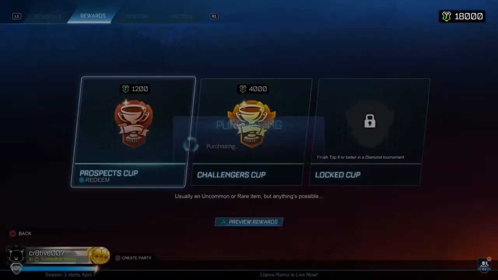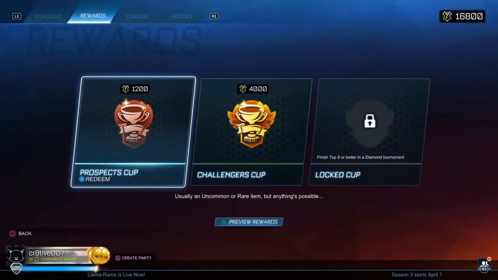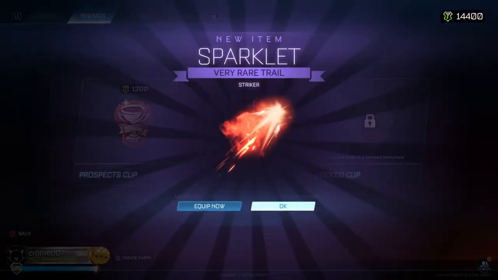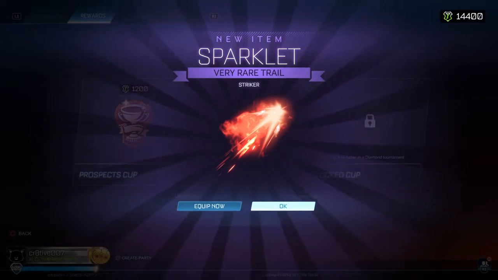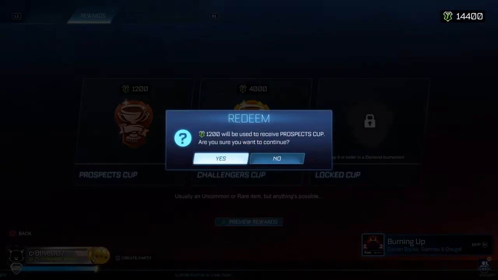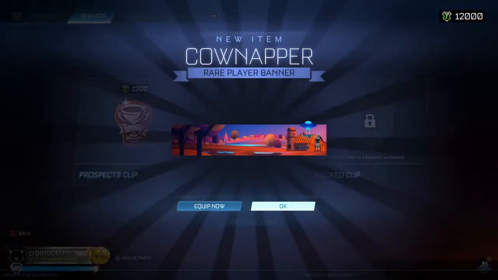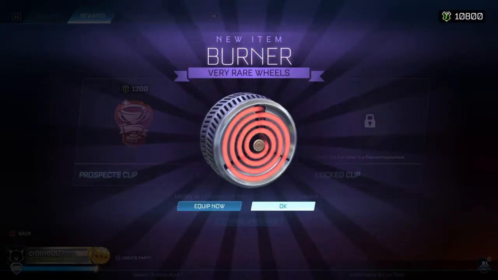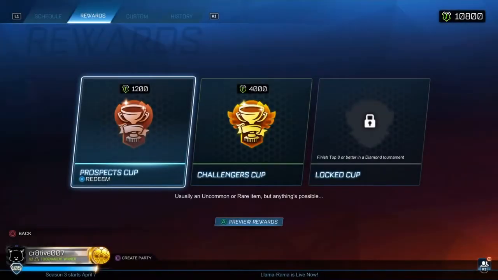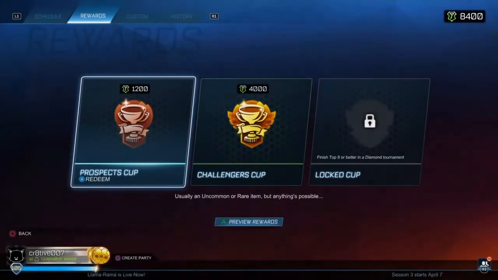Another Counter. Octane. Decal. Another decal. Another decal. Striker. Okay, that's the best thing there is. So, decent. Octane decal, Counter orange, that's kind of cool. Thought it was going to be painted. Alright, not too good right now.